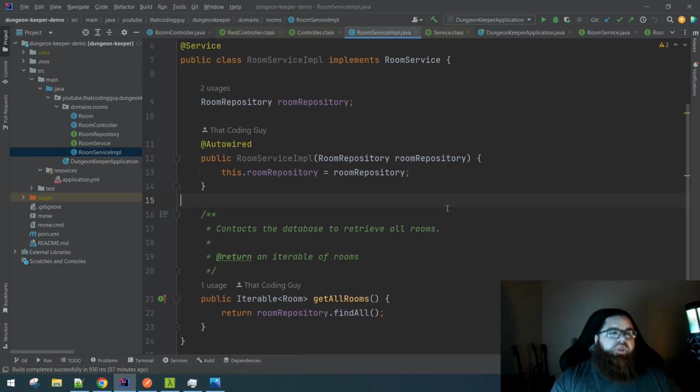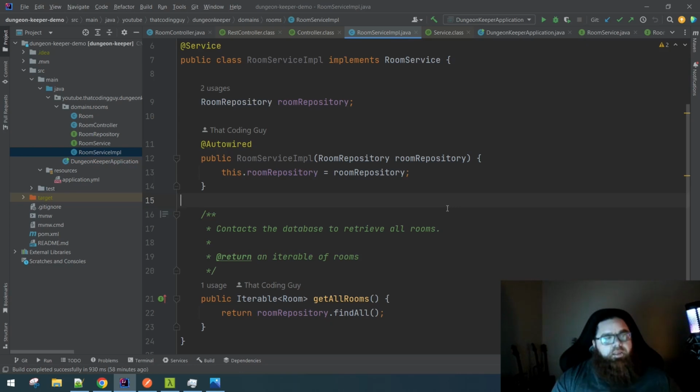And we only want to contact the database, which is a precious resource, when we absolutely have to. So we're going to do all of our processing and all of our validation here before we actually bother the data layer. So that's the job of the service layer, or the logic layer as it may be referred to.